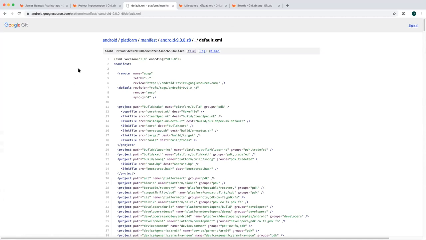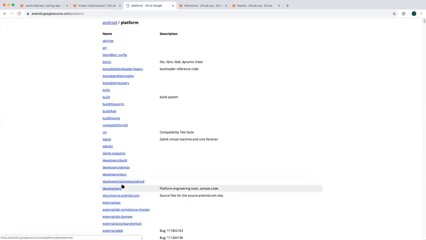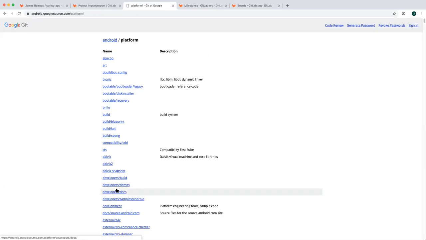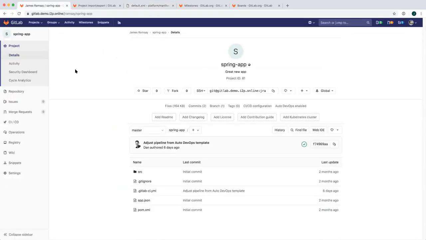The Android open source project actually consists of multiple repositories. So I can jump back here. All of these are different repositories that need to be created in a specific structure to work together. And it's a bit of a pain to create this many projects. And so what the Android project has is a manifest file. And you can now use a manifest file in GitLab to quickly import a subset or all of these repositories into your GitLab instance. So I'll show you how to do that by creating a new project.